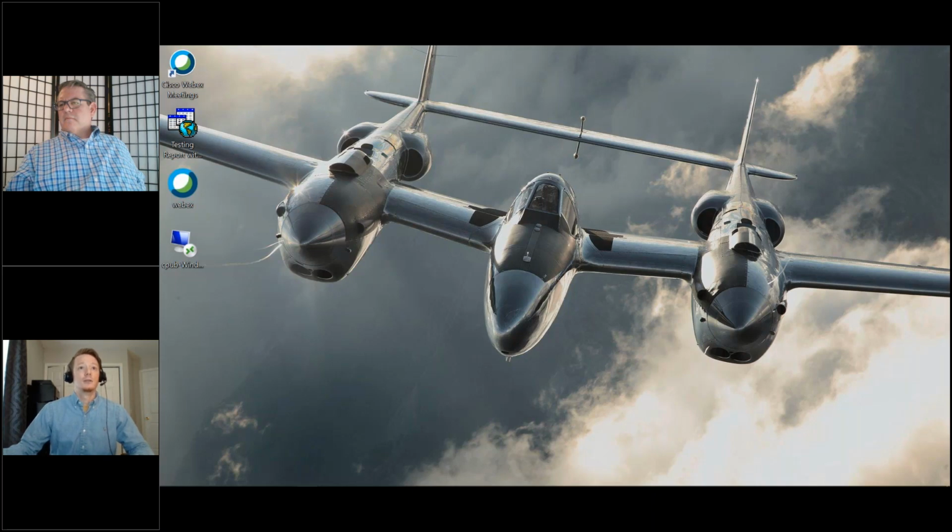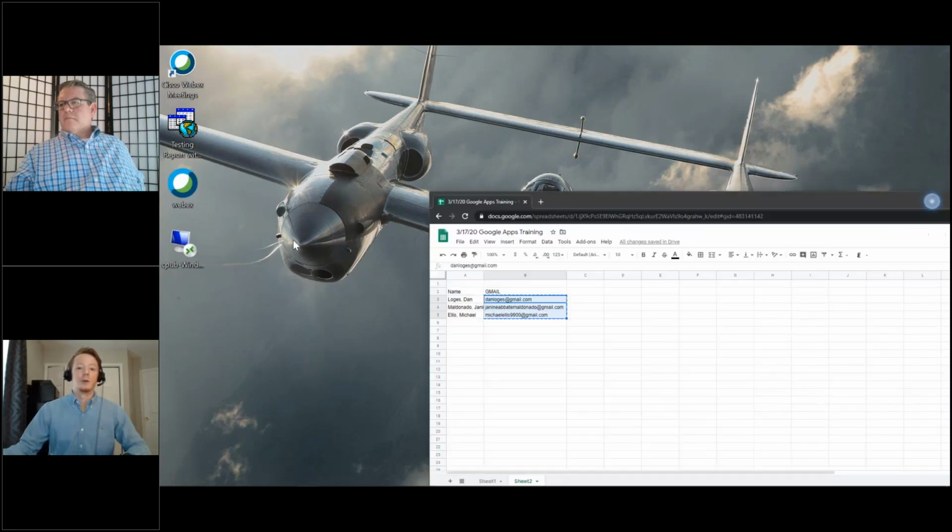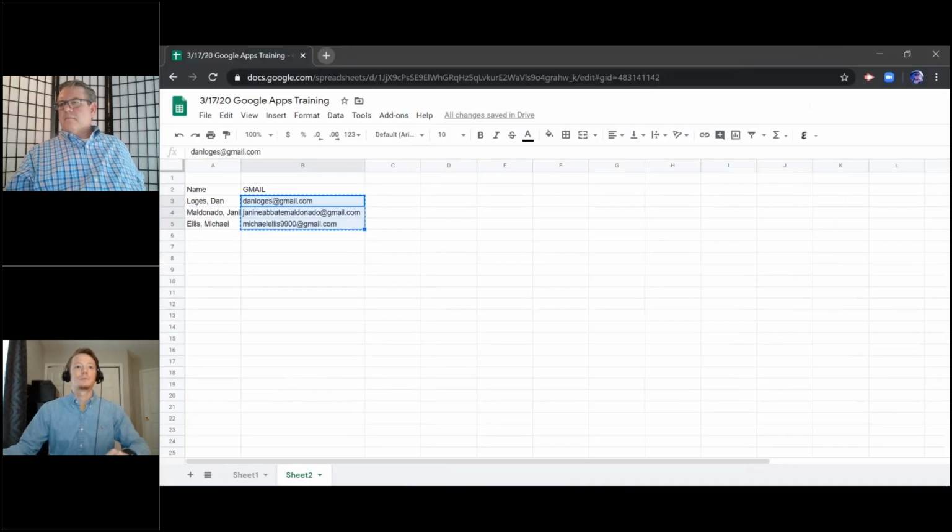What this allows me to do is come right in here and copy all of the Gmail addresses at the same time so that I can paste them where they need to go. And I'll show you some of the places where we will use those in a moment.